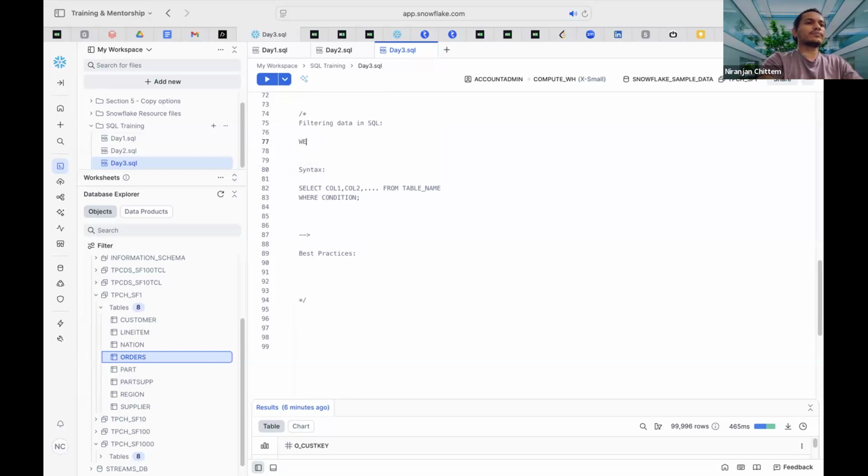So we use filters: where, having, and qualify, to filter our data based on a condition.